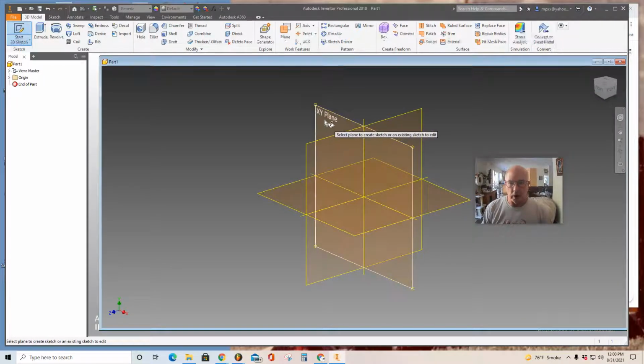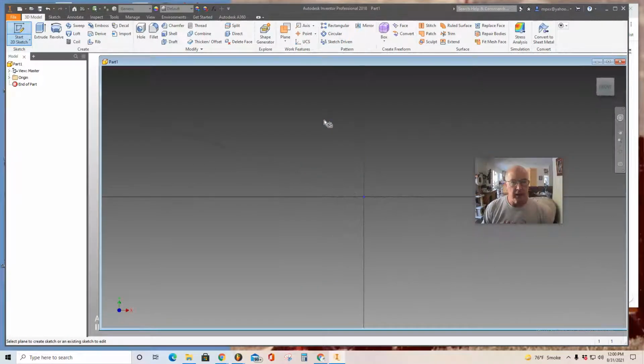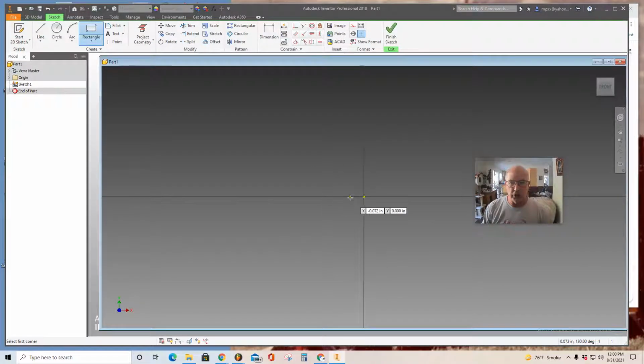And then I'm going to go on the XY plane, and I'm going to create a rectangle initially, starting at the origin, dragging up and to the right. And then I can see at the top, it says 0.203. That's where I'm going to type a measurement, 0.875. And I'm going to hit tab and then type 3, enter.